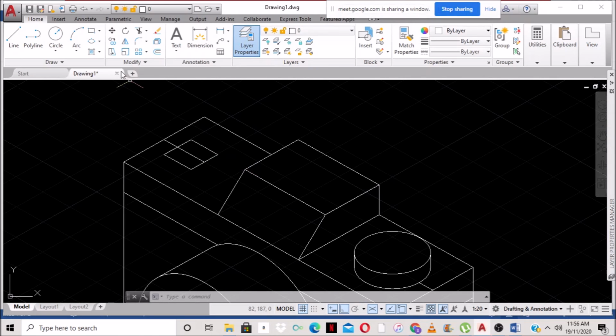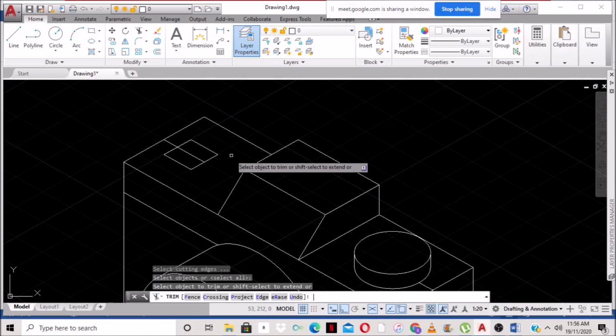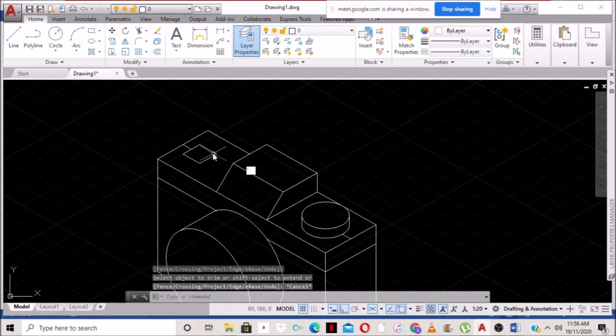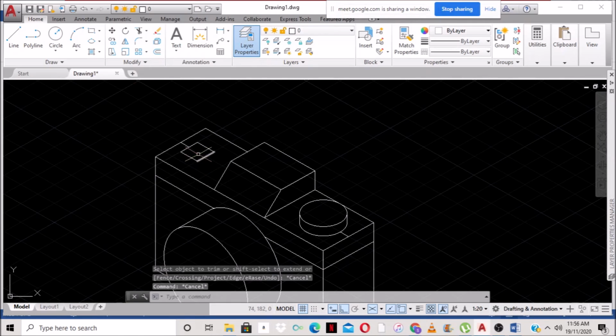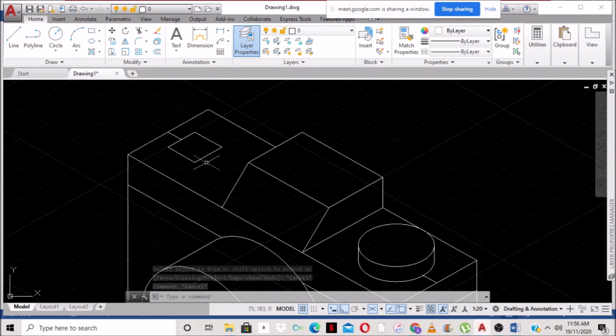Yes, sir. All right, so in order for you not to get confused, we're going to trim this piece of the line out. So enter, and we trim this piece of the line out, escape. And what do we need to do now to get it to look like a cube, like an isometric shape? So what do we need to do to get it into 3D to look like this button over here?